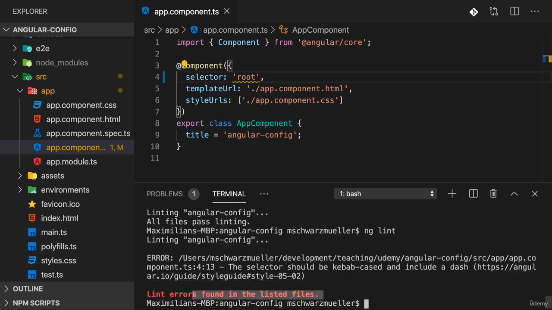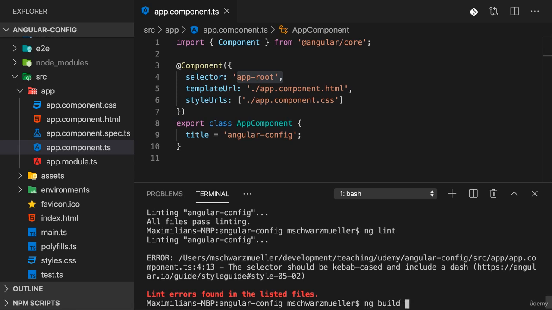And indeed, it found a lint error, and now it tells you that in the app component file, in line 4 here, the selector should be kebab case and include a dash. So it tells me that I'm not following this recommended practice of naming my components like this. So that's linting, and you can always use this lint command from time to time to check your code quality.